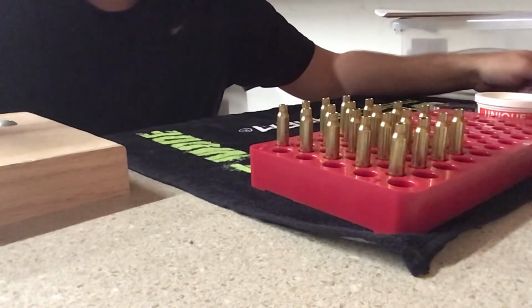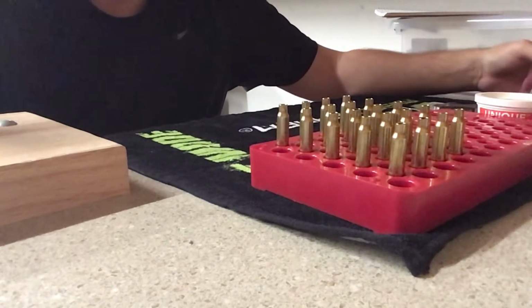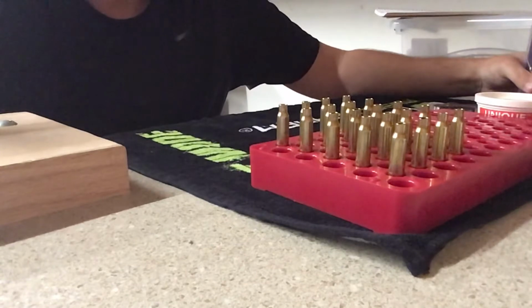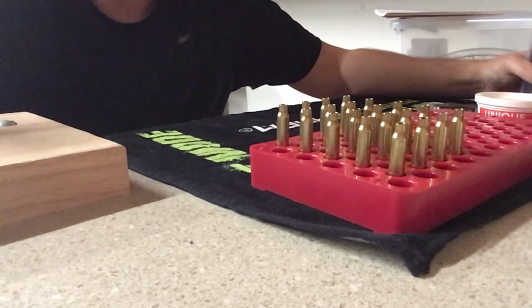Let's just take a moment to go through a couple of the supplies we're going to use tonight. Tonight's going to be kind of a hodgepodge of things that we're going to get done. We're just going to start with lubing and sizing, see how far we can get tonight, and keep the video rolling. We appreciate you tuning in, and let's get to it.